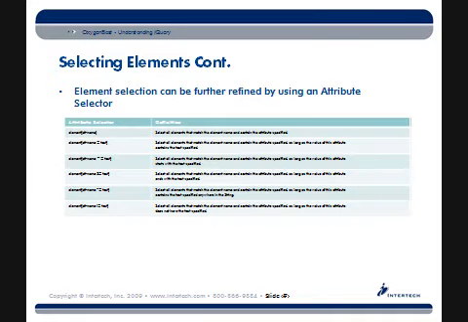So what we can do besides filtering on elements is we can filter on attributes. I can filter, for example, just to make sure, hey, only give me an element if it contains this attribute name. Or I could say, only give me an element if it has the attribute name and it equals a certain string. Or if it starts with a certain string, or if it ends with a certain string. So here are some examples of that. We'll look at a little bit of code.